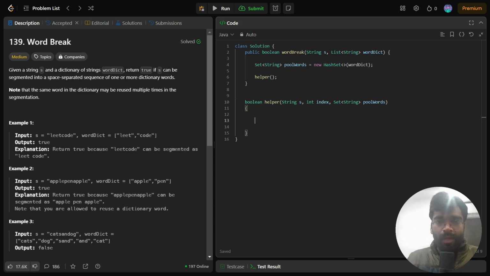Okay. So what's going to be the base condition? The base condition is going to be like, if my index has basically reached the last location, then definitely I have to stop. I don't want to proceed further, right? So this is going to be s dot length. And if I've reached the last location, definitely I have to return the value as true. Alright, so now that we have defined our base condition, we have to write down the logic that we want to create so as to get the final answer. So the base condition is pretty simple. It's just that if we have reached the last location of this particular string, then I have to just return the true value.